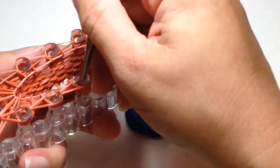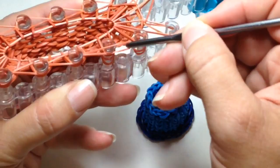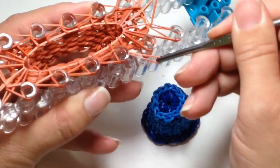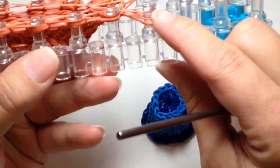Reach in, bottom band. These guys are a little tricky. Might need some assistance with another finger. And loop forward, reach in, bottom band, loop forward, reach in, bottom band, loop forward. And here we're back to our starting point.